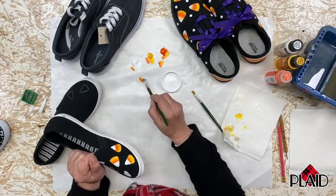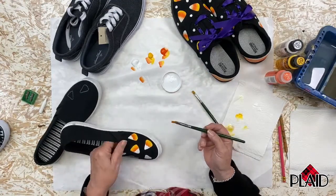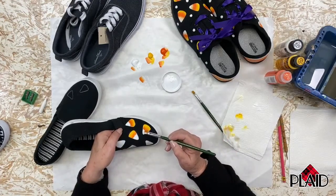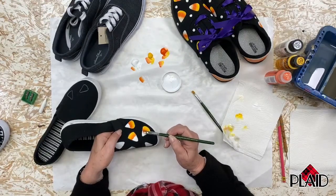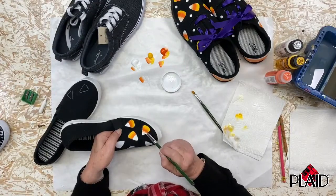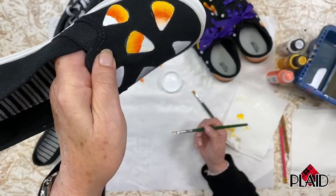We're going to repeat the same process of loading my brush so I have a nice full brush of the orange and the white. And I'm going to hold my brush so that the orange side of my brush is directly on top of part of the orange that we've already done. And the white will be on the white undercoat area. So same kind of technique. I'm just patting that color on and allowing that to kind of become an ombre shade between the two.